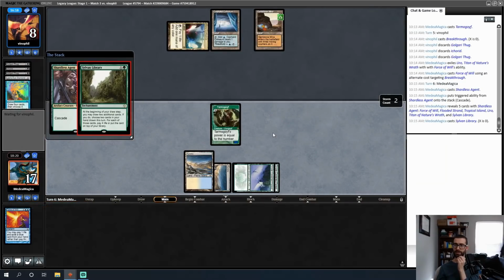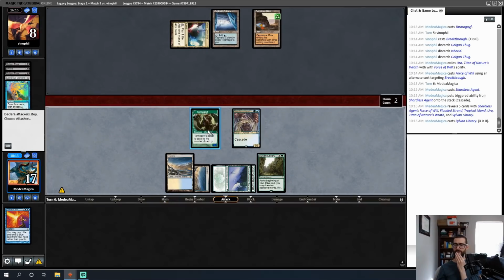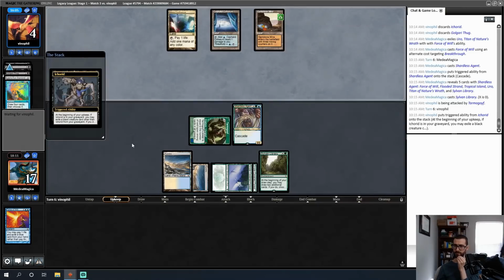Yeah, I don't mind having access to a Sylvan Library. Mind that at all. That gives me some... I don't want to call it reach, but that gives me a lot more agency for how I push through these last 4 points of damage the next turn. Alright, how good are the top couple of cards of your deck?